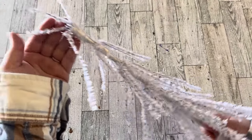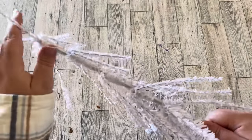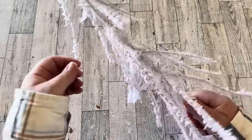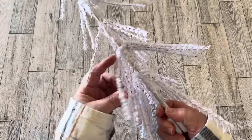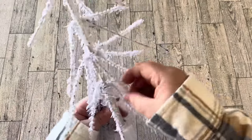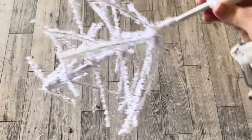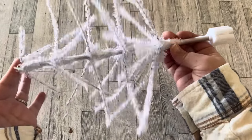And now you need to make sure that the branches are pointed in directions that are going to accommodate whatever pot you're using. So you're going to have a big pot of water with dissolved borax in it. And whatever size pot you're using, you need to make sure that all of your branches are able to be submerged into the water. And also try to spread your branches out so that they're not touching each other so much.